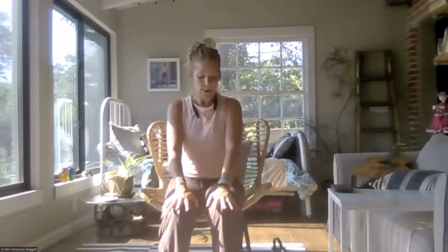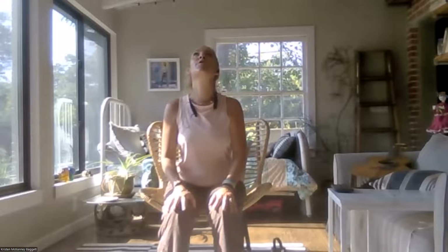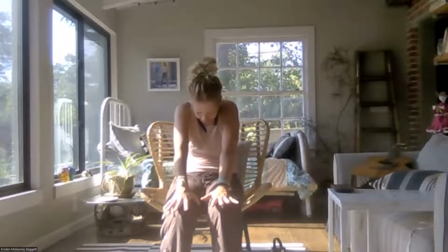Okay, hands on your knees, we'll do some seated cats and cows. So press your hands firmly onto your knees, roll your shoulders down and back. As you inhale, look up toward the ceiling, arch your back and stretch through your throat. As you exhale, look in at your belly, draw your belly in around, feel the stretch in between the shoulder blades and the lower back.